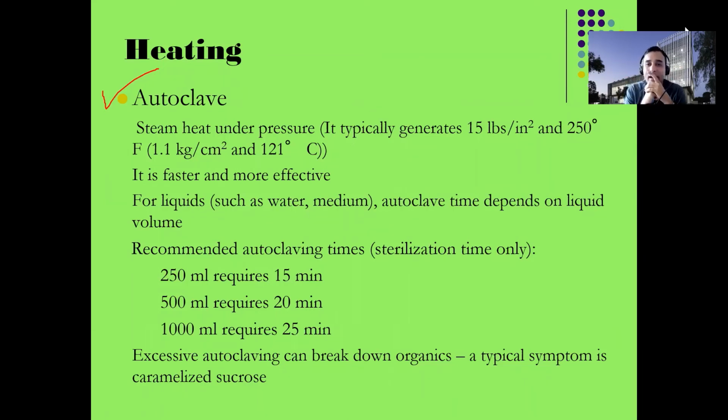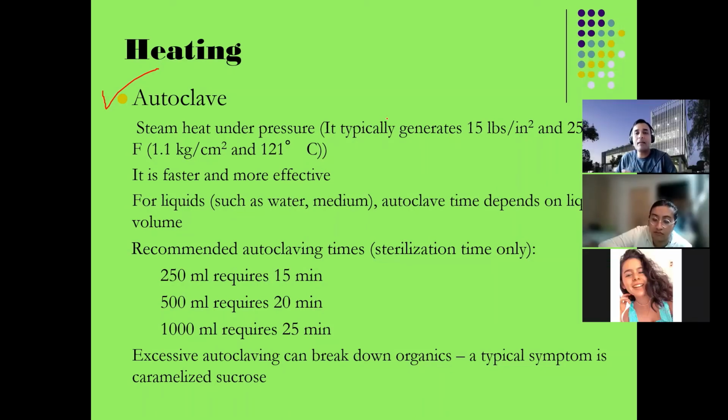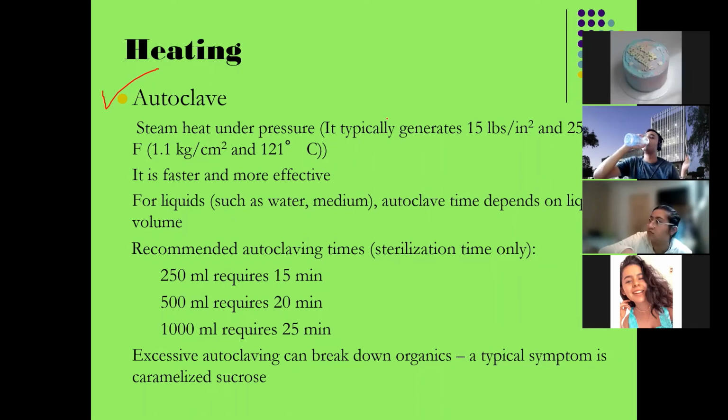Can anybody from this group explain to me how the autoclave works? I'm listening. Yes, Emilia. Well, the autoclave works with steam, with really hot water. You have to put batches for 15 minutes and it reaches a temperature of 121 Celsius degrees. And that's how you will sterilize many different kinds of things. For example, the media that you're preparing, you have to sterilize with the autoclave. So I think that's okay. So thank you, Emilia. Good.